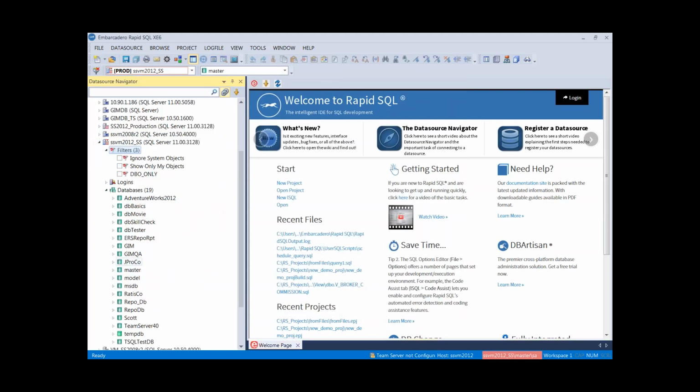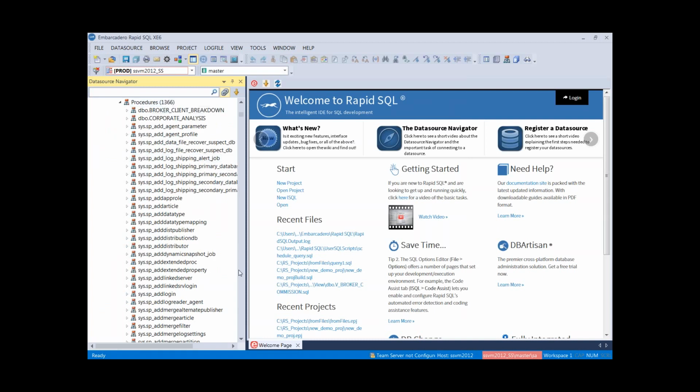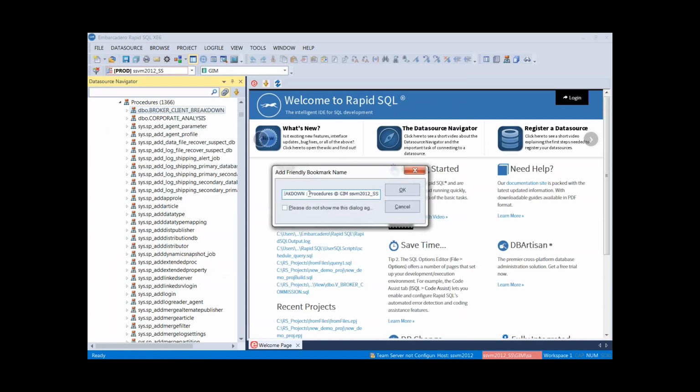And if I navigate through, here I'm looking at my databases. I can look into my little sample database here. We can look into my procedures node. Here we're going to pull back all of the procedures. So let's say that I'm going to be working in this stored procedure quite often, maybe over the next week or so, finishing up a project. I can create a bookmark. So here's where the bookmark manager comes into play. We'll create a bookmark here, and it's going to provide a name.